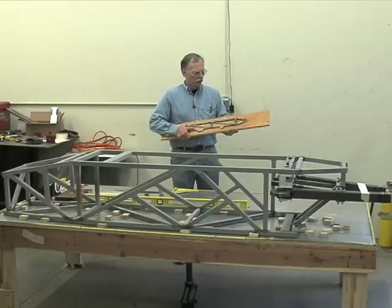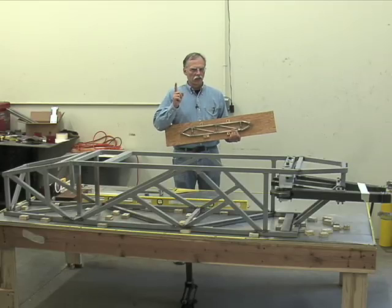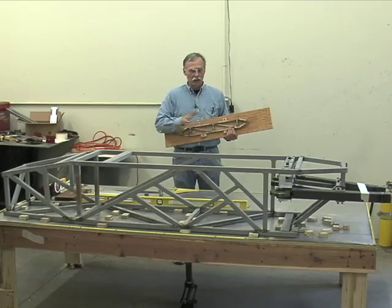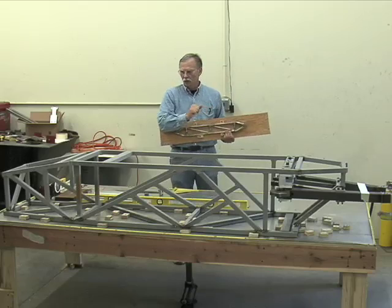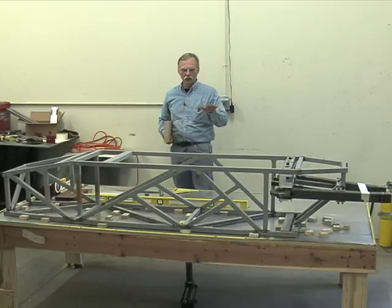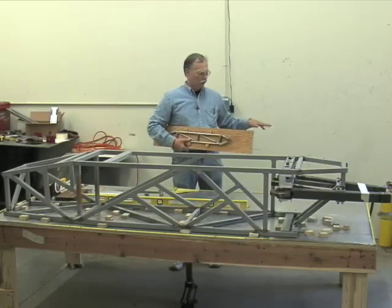However, always in a shop environment, one, we never work alone. Two, we know where a phone is, or we have cell phones available to call 911 in case there's an incident. We know where the first aid kit is, it is right on the wall. We know where the fire extinguishers are, there they are on the wall. We attend to safety before we do anything else. Then we begin to work.